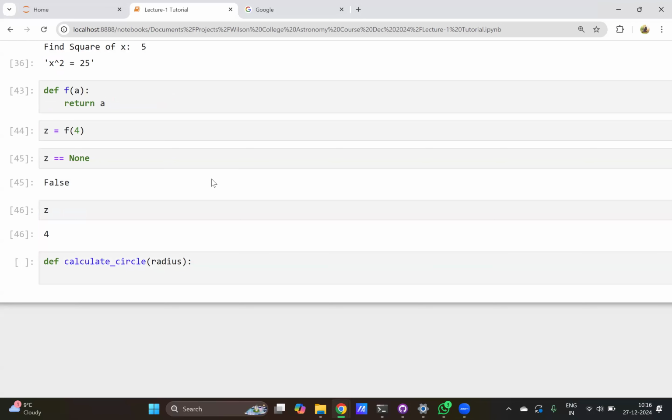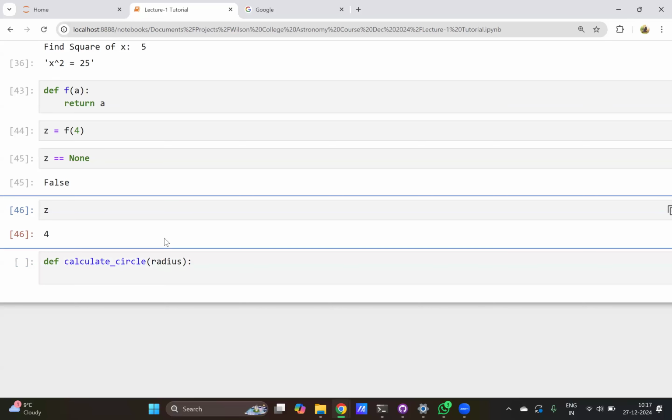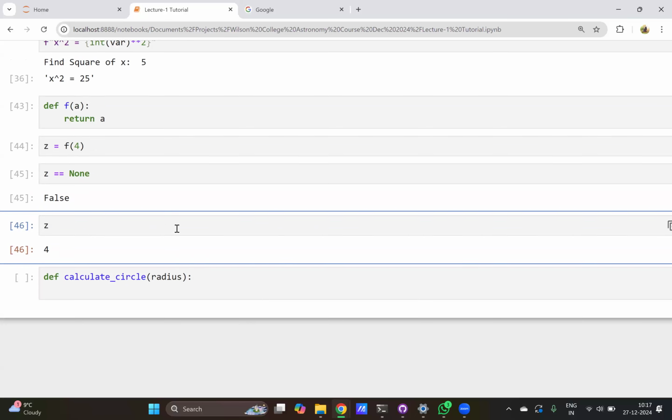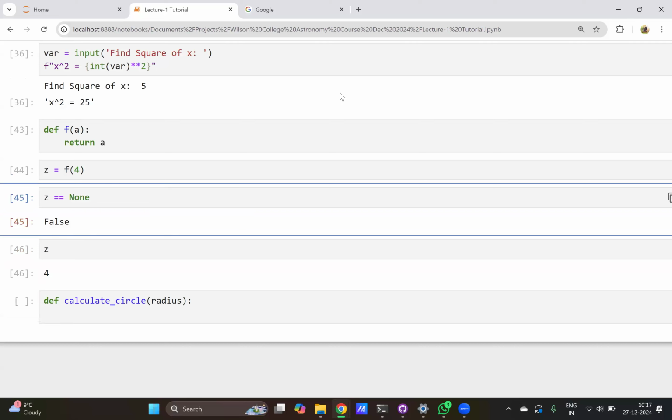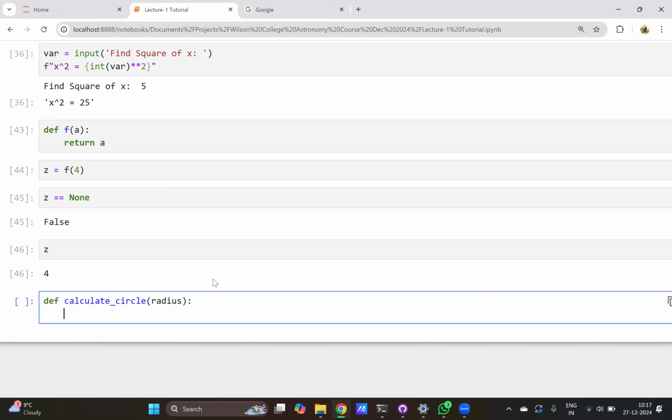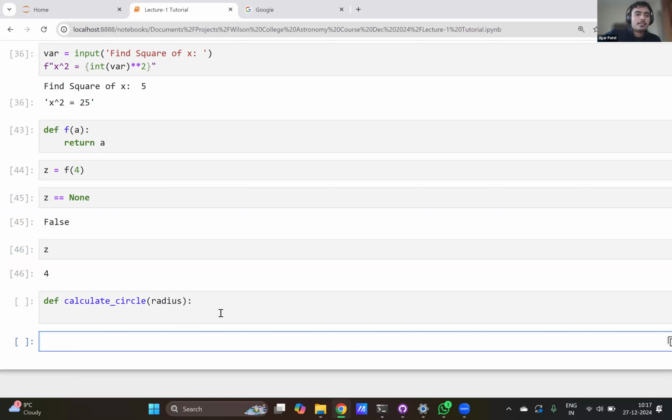Hello, sir. My question is about the third question in the poll: if we don't give any return statement, would nothing be returned? It was something like that. I'll read out the question. The question was, is it necessary to give return at the end of the function? No, that was the fourth question. The third question was, function must return some value, yes or no? It really depends on your use case.